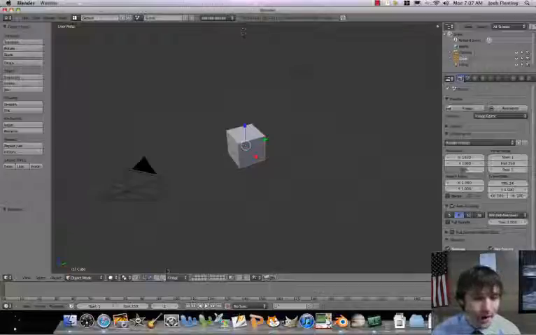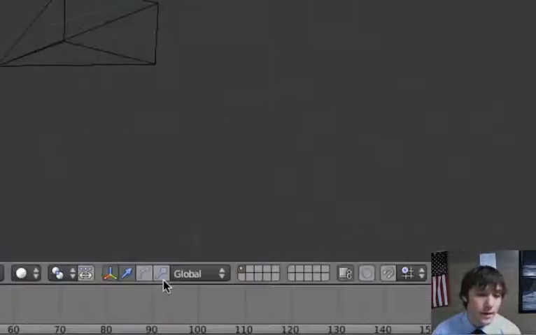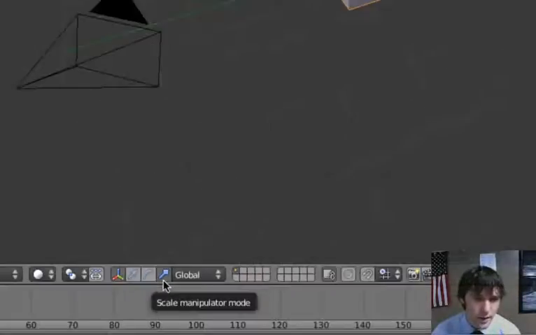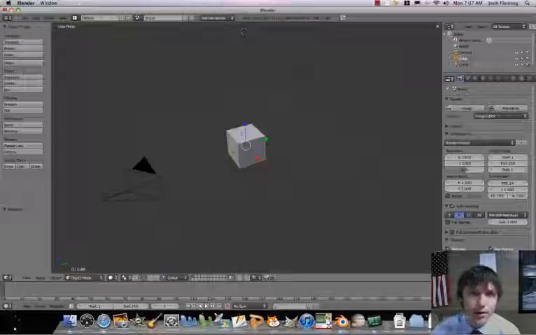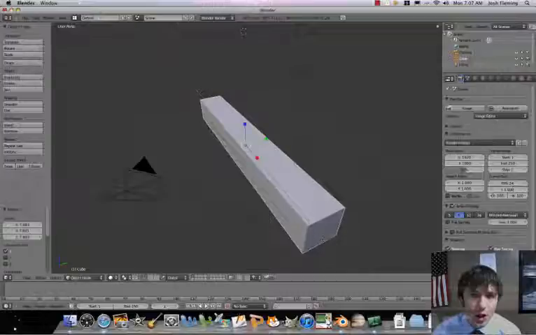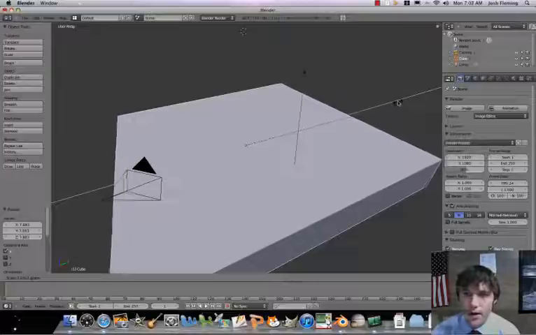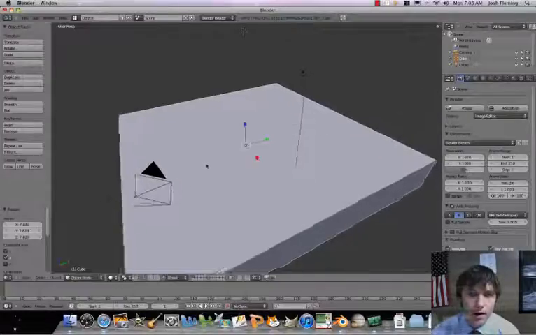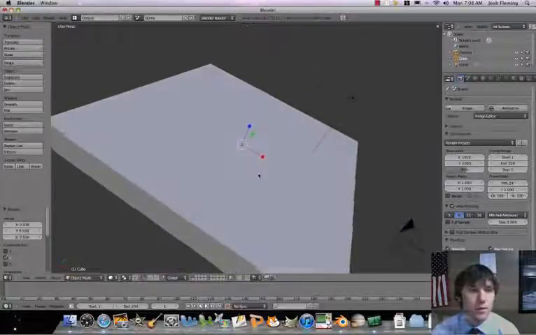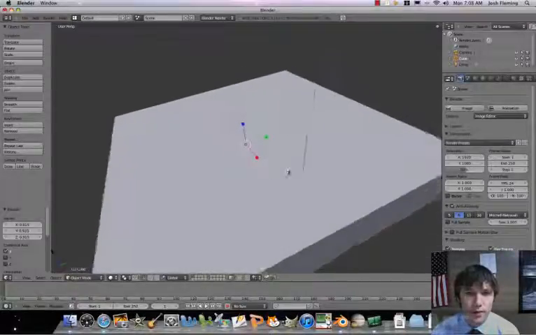To do that, our first step is going to be to create just a standard floor. So let's click there and go to our scale tool. We're going to scale that, so now we can adjust the size of our cube. First, let's make her a little longer, a little wider. Okay, about that. I'm actually going to shrink that up just a little bit. There we go. So now we've got a cube that extends pretty much for our whole grid. That's what we wanted.